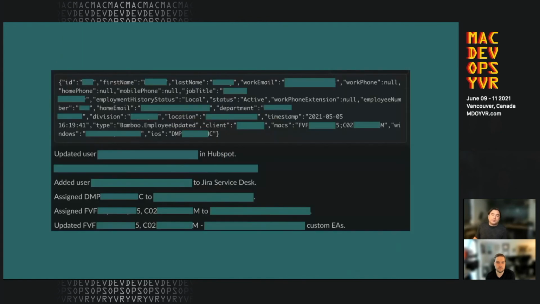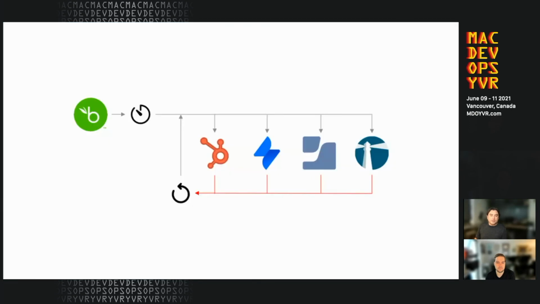That brings us to the third problem, which is monitoring it. For real-time monitoring, we set up Slack notifications. This showed us that we really needed a way to handle and capture errors. So we took that a step further, and as represented by the red line at the bottom, we created a replay queue. So now we're saving errors into a replay queue where we can inspect them and retry them. The most common error we have is running afoul of rate limiting, particularly with HubSpot.